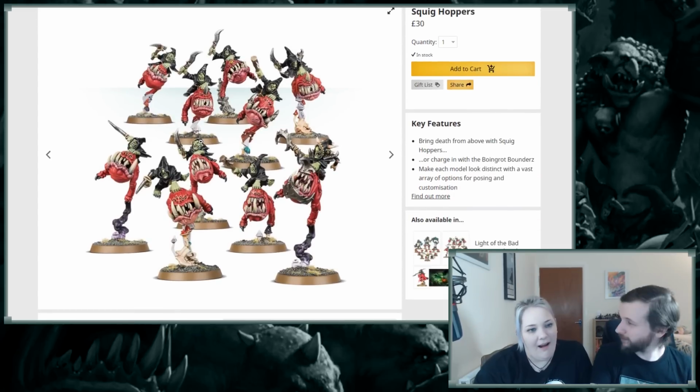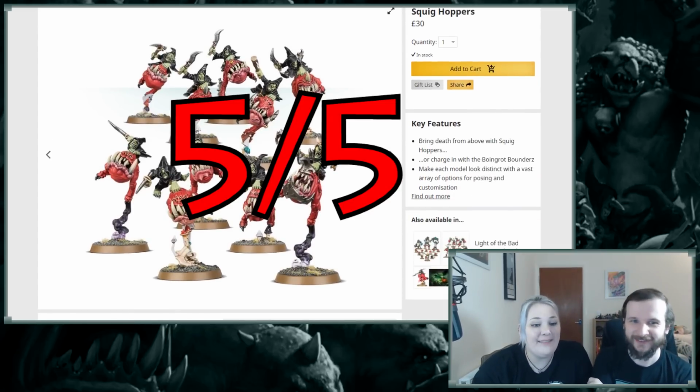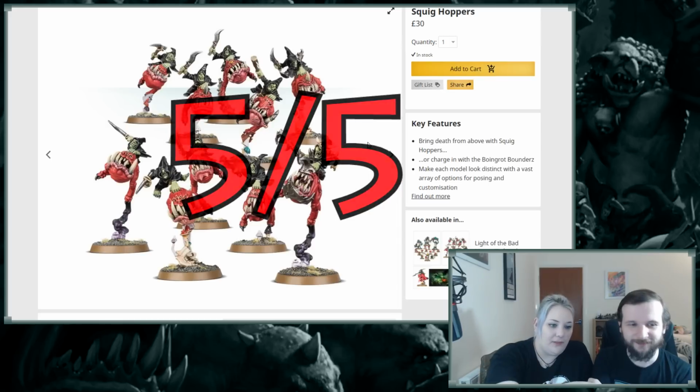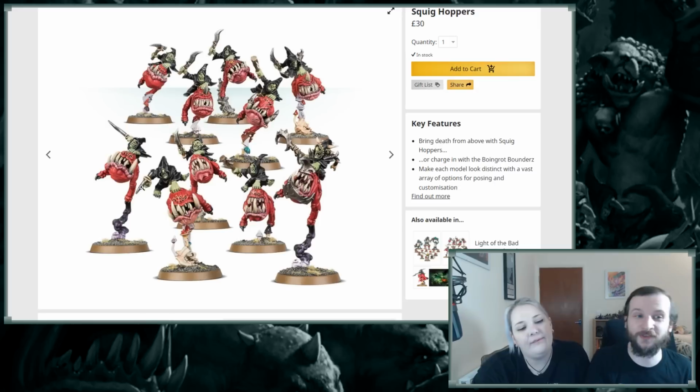Okay, now we have the squig hoppers. Is this going to be another... I like big, scary, toothy squigs. I like the one with spider eyes. That's real cool. Oh, he's cute. I do have these models, although I converted them to be commandos from Rebel Grots. No, I really like these boys. They're very, very cute and very fun to look at.